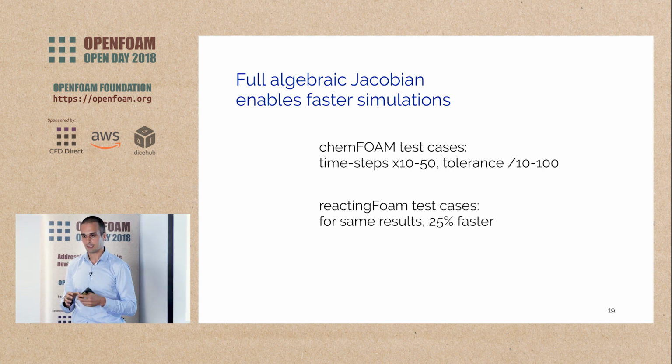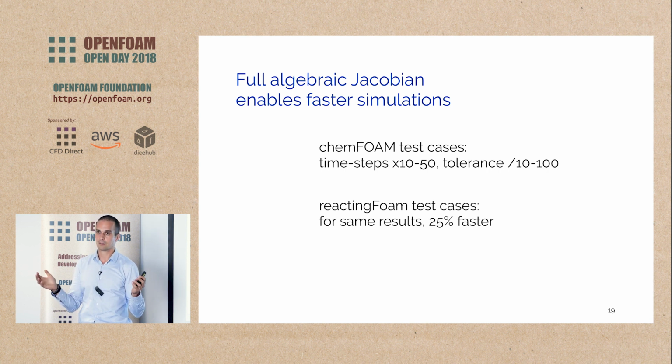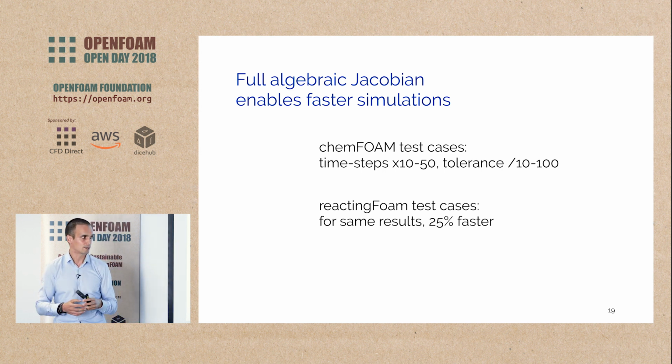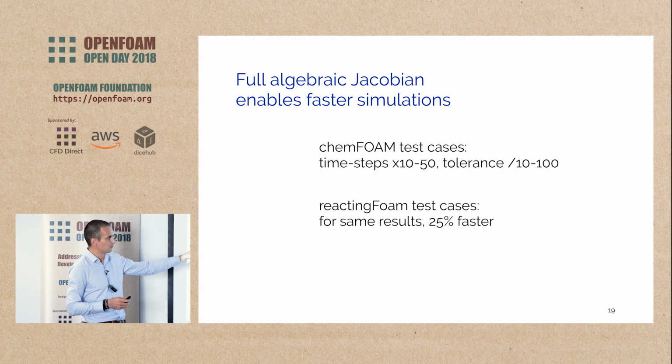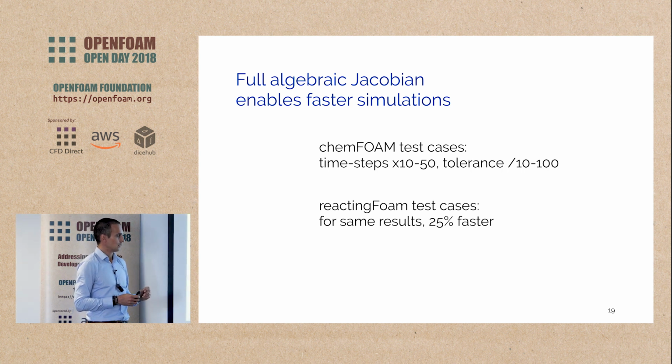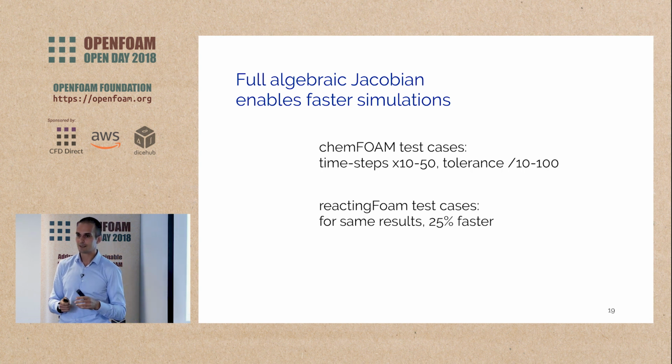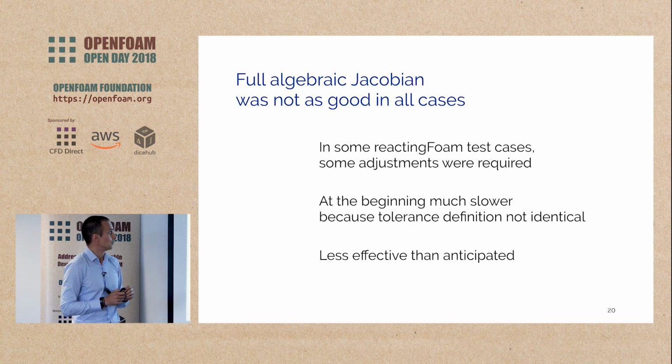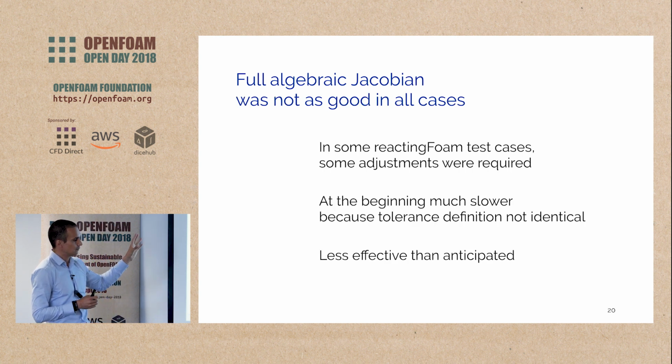The good part is that it provided better stability in many applications. If I take a very simple ChemFOAM case, now you can run it with a much bigger time step and tolerances without crashing. And for the same accuracy, you could have your results much faster. For reactingFoam, and I will come back to that in a second, for typical same quality of results, you could still see improvement in CPU time.